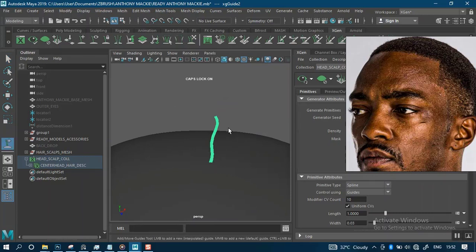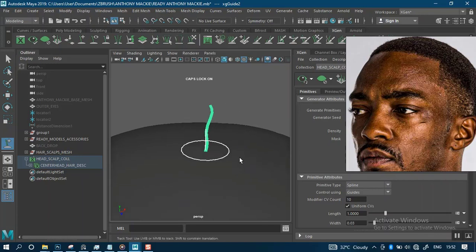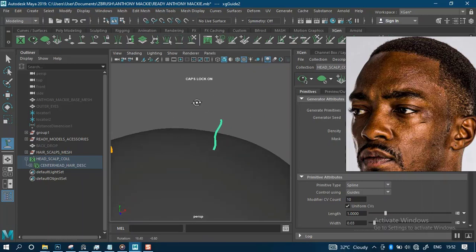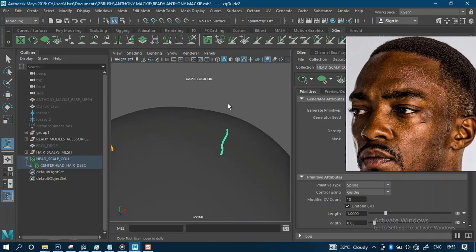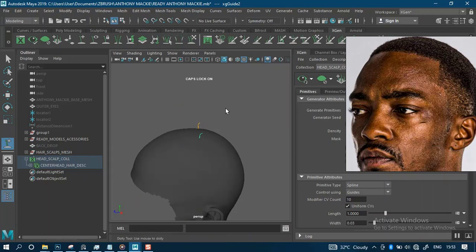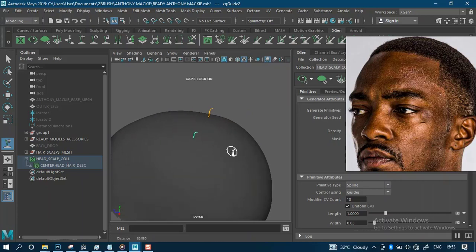Select this. Yes, so basically I'm pretty sure you guys have to move this. If you want to move the guide, all you have to do is go to add or move guide. So select that, add or move guide. Make sure your mouse cursor is on the guide. Then you hold down control, then hold down the middle mouse button. Then you can move this to a different location. That's basically how to move the guides.